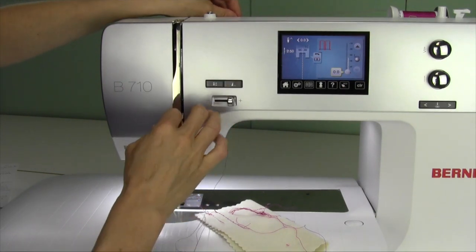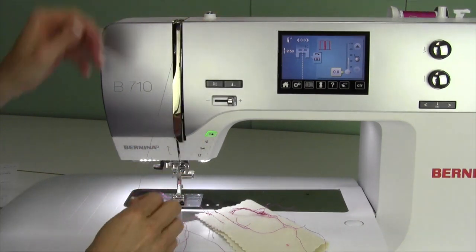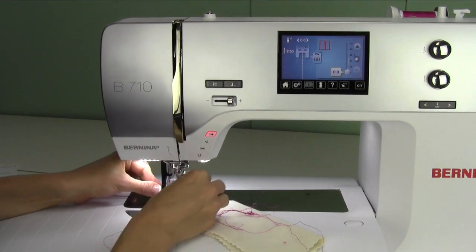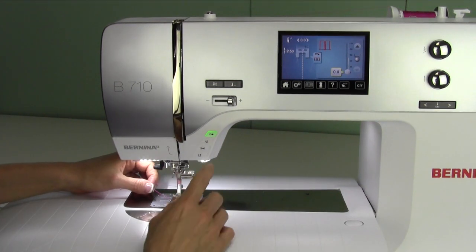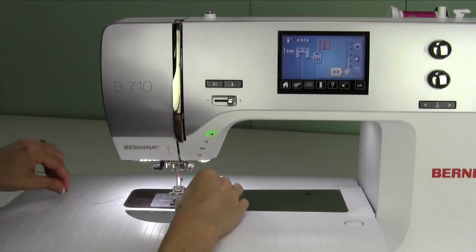I'm going to bring my needle all the way to the top here. So my take-up lever wasn't all the way up. And then go ahead and finish rethreading. Maybe even check your bobbin and underneath the stitch plate to make sure that there is no extra thread left down there. I see a few threads myself. We'll just kind of pull those out and make sure nothing is left.